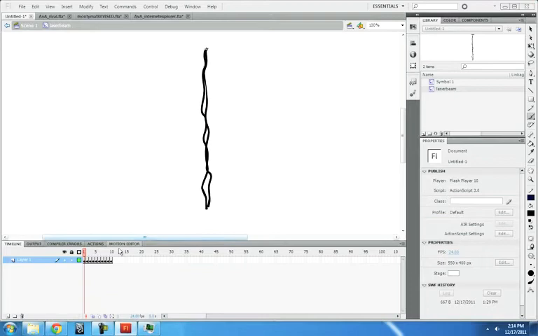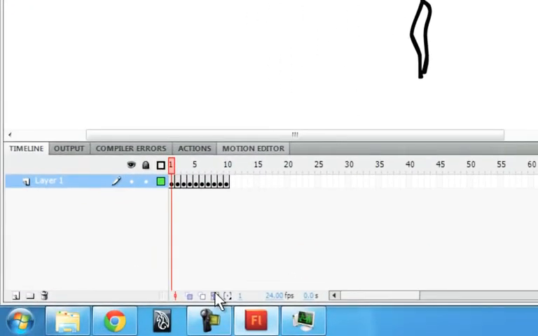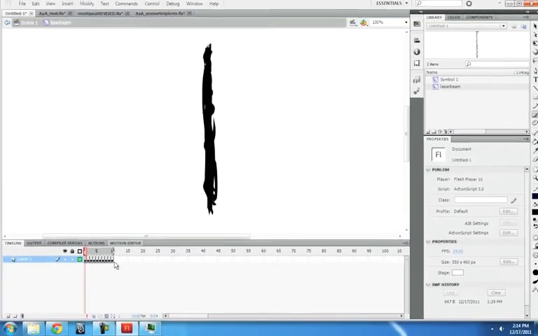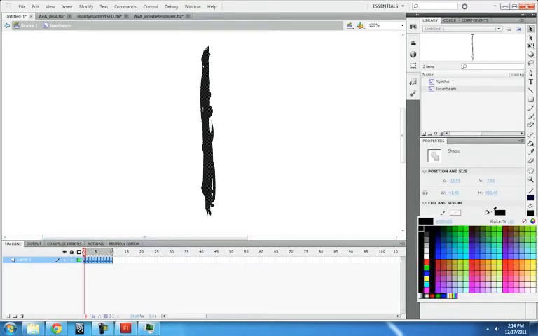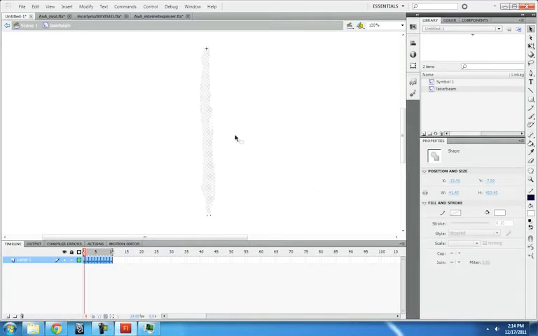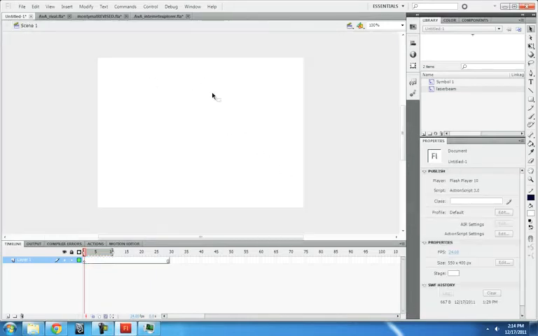Now to change the color, I'm going to click Edit Multiple Frames, drag this slider all the way out, hit Control A to select all, which I could just do by clicking and dragging. So I'm going to change it to white. Now I can't see it, but that's okay.